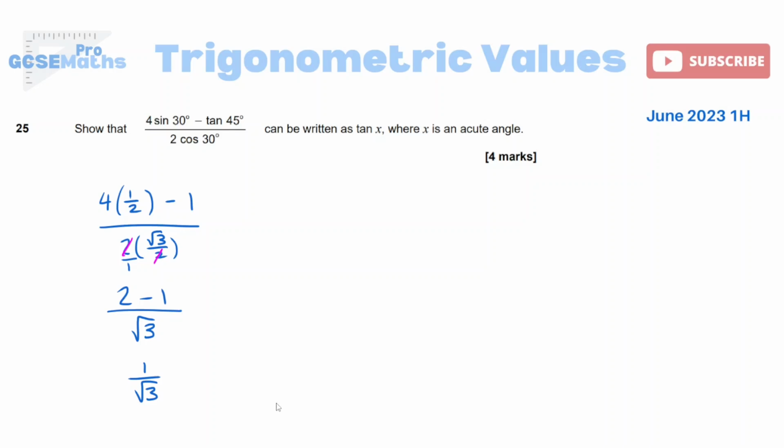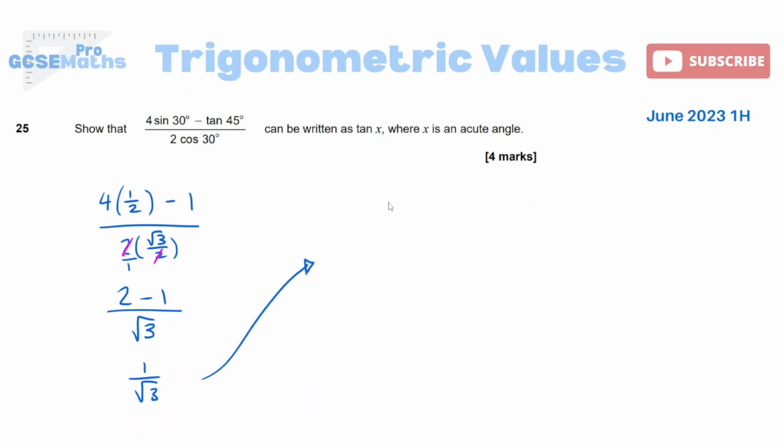Now, this then depends how you've memorized the trig values. Some of you might have memorized them in the non-rationalized format, which is fine. In which case, just go, well, which angle, when we're using tan, gives me 1 over root 3? If you have memorized the trig values when they are already rationalized, hence there is no root 3 or any kind of surd in the denominators, then you would have to also rationalize this in order to recognize it. So that just depends how you've memorized the trig values. You might be able to go straight into it and go, yeah, I know that means tan of whatever is the same as 1 over root 3, or you might have to rationalize it and then figure it out.